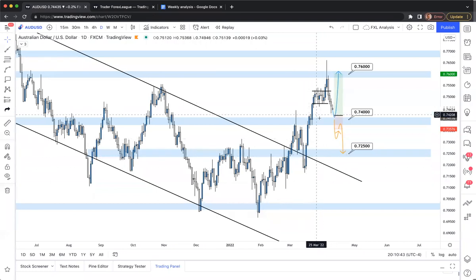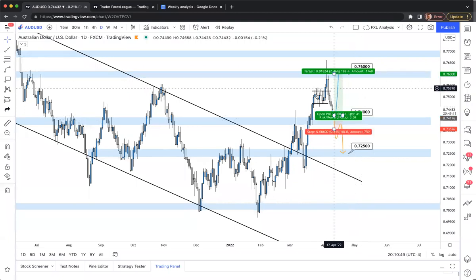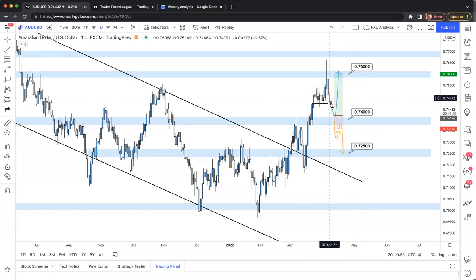And then it pushed up through the next resistance level, 0.74, all the way to 0.76. So this is a key level. We saw a lot of reaction from there. And this whole run here was a bit overextended. So we were ideally looking for structure into this week, but really, as long as we're above 0.74, we're looking more bullish, okay? So just keep that in mind. This is the key zone, 0.74.